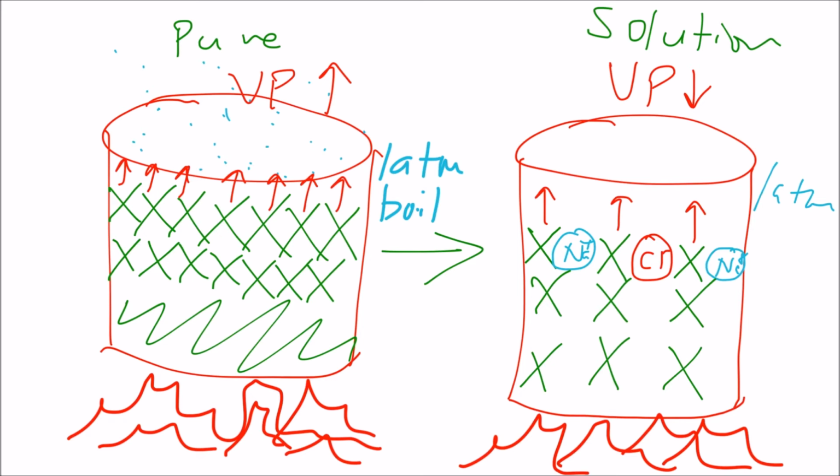So that means that the temperature is going to increase. If we're heating it for a longer period of time, that means the temperature is going to go up, which means that the boiling point is going to increase. So let's write that. The boiling point will increase or elevate.